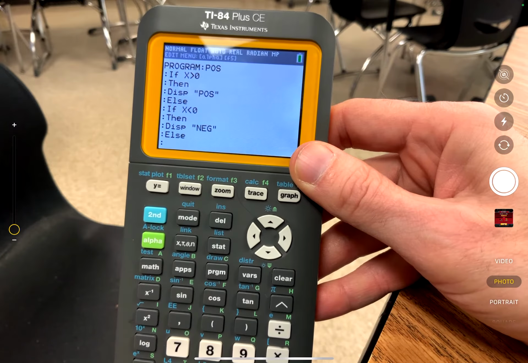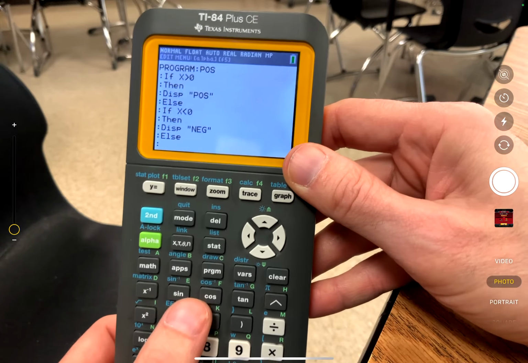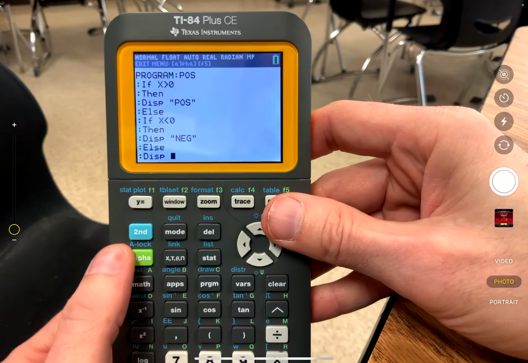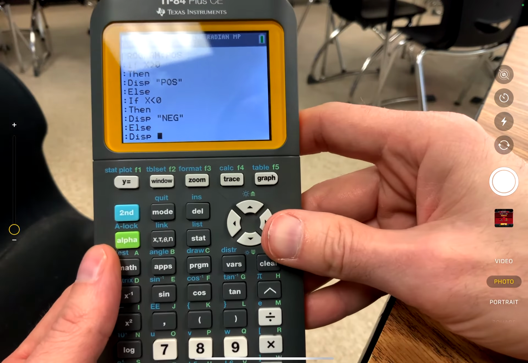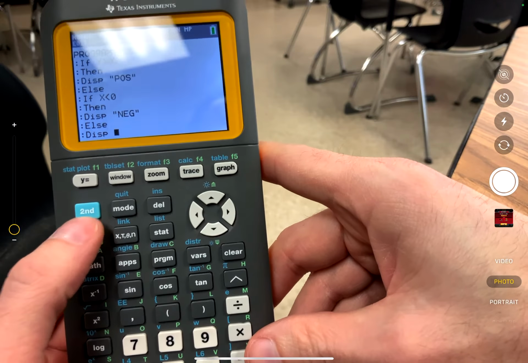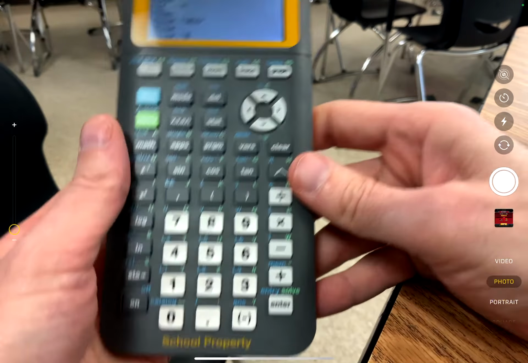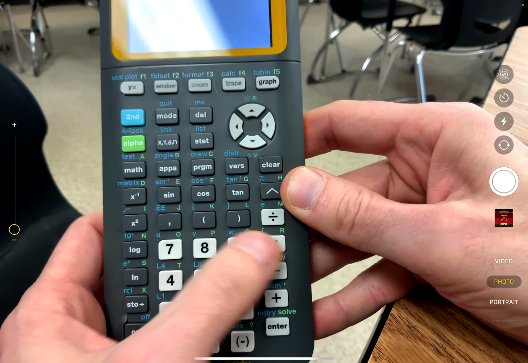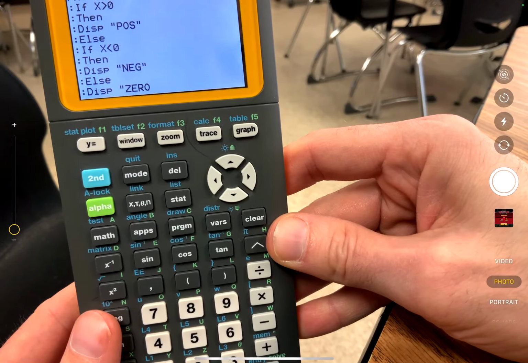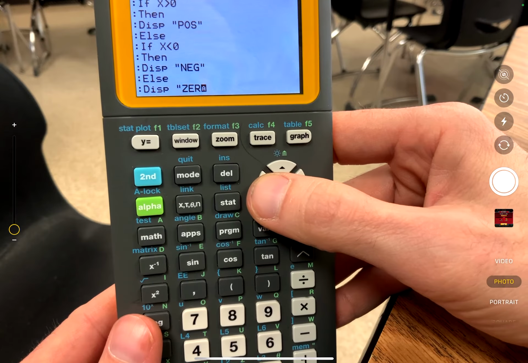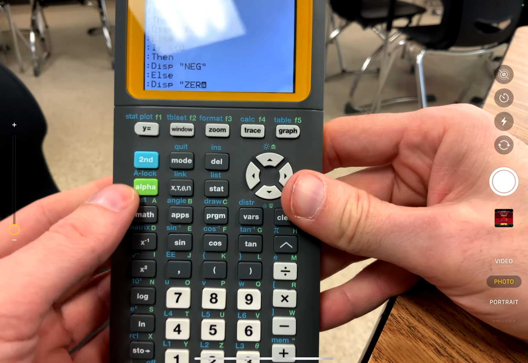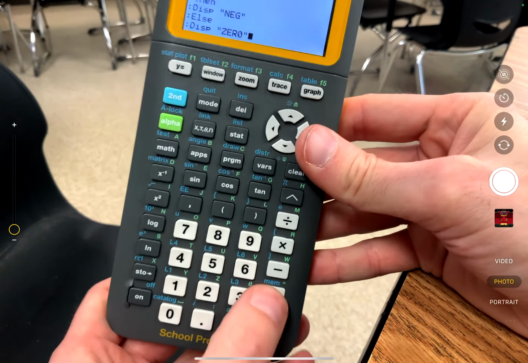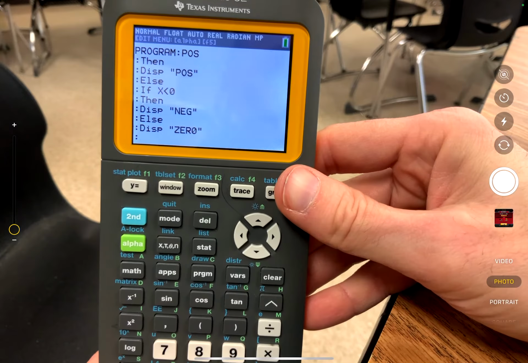Okay, and I don't have to make that a conditional statement because it's the only other thing that's left over. It's not greater than 0, it's not less than 0, it must be 0. So just display on this one. So IO, number 3, and then just say 0. Yes, alpha lock, okay. Well, let's see if we can type out the word 0. It's our challenge for today. Oh, you know what I'm going to do? I'm actually going to use the number 0 as the O in 0. All right, that's it. That's the end of the program.